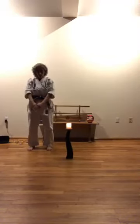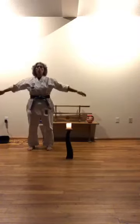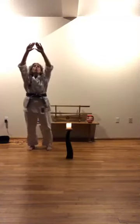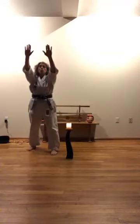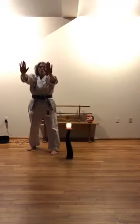We're going to take that nice deep breath in the same way we did in the beginning. So breathe in nice and deep through your nose all the way up. Same focus like we did in the beginning. But then instead of coming down, what I want you to do is step forward into that stance, release your hands and bring them straight down in front of you like you're trying to hold up a wall or push somebody away from you. And you're going to stop your hands right here at the level of your shoulders.